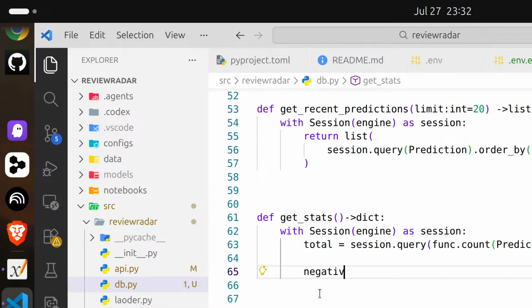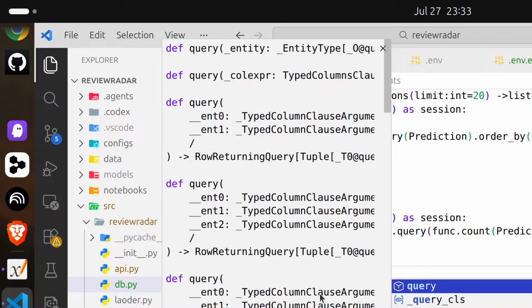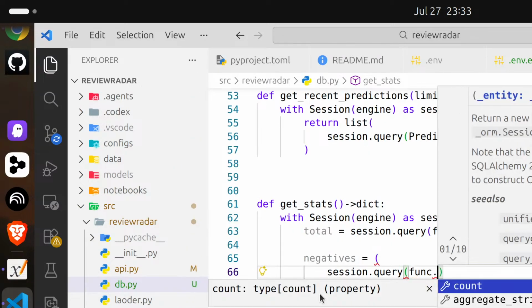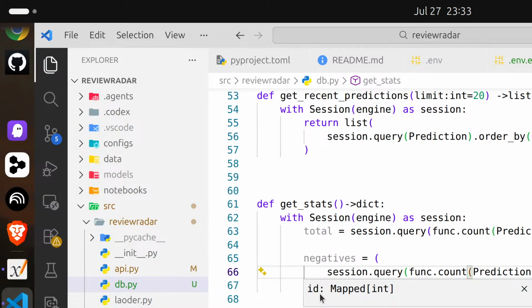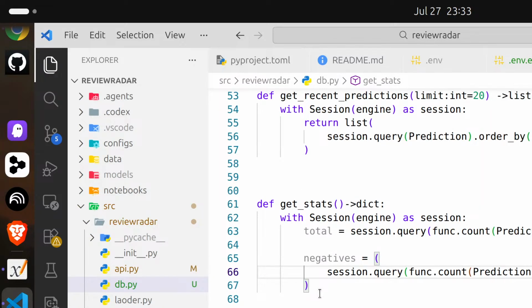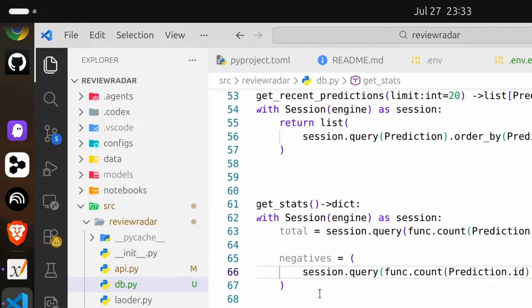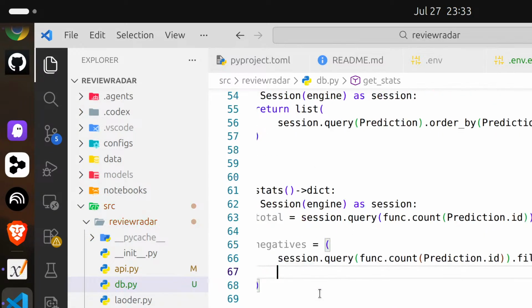Then negatives is equal to session.query(func.count(Prediction.id)).filter(Prediction.sentiment equal to negative).scalar() or 0.